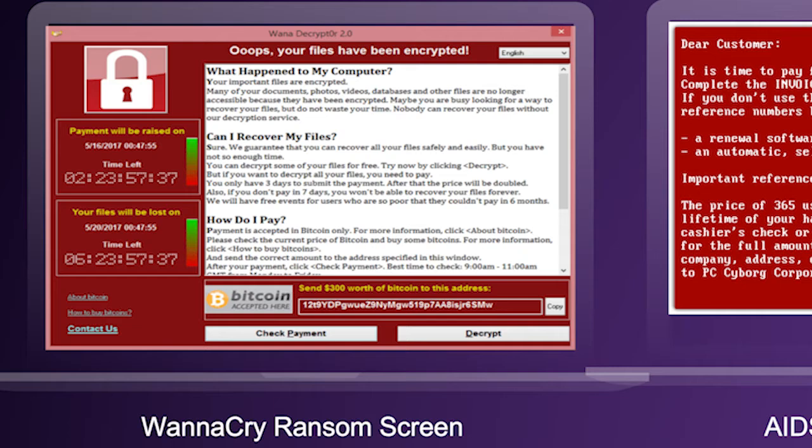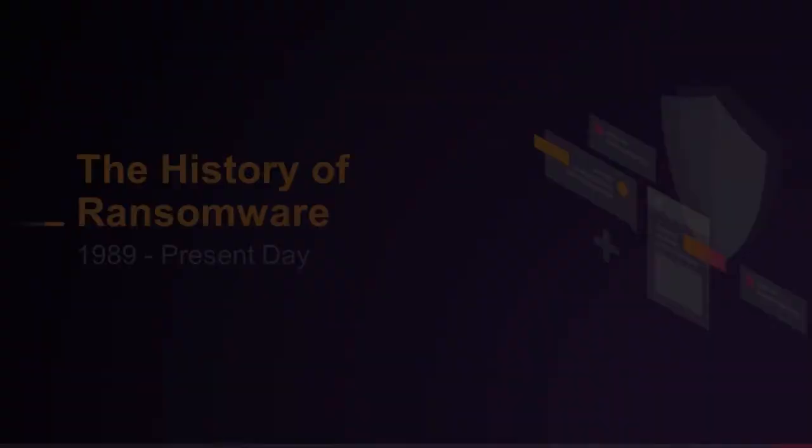And then on the left is the WannaCry ransom screen, a 2017 variant, which shows improvements in quality and production value, as it shows a timer showing how long you have until your files are deleted or the ransom is doubled, information about what is happening on your device, links to the contact information and payment methods for the attackers, and a simple button to decrypt your device once you have paid the ransom.